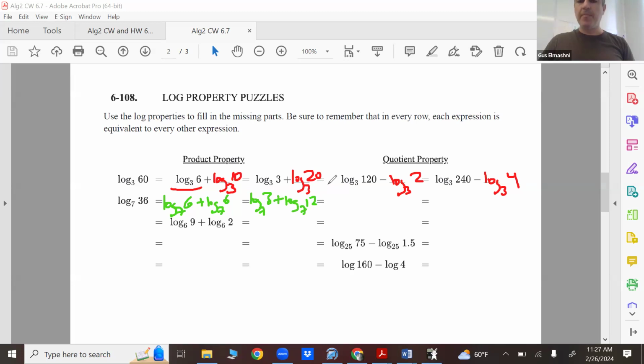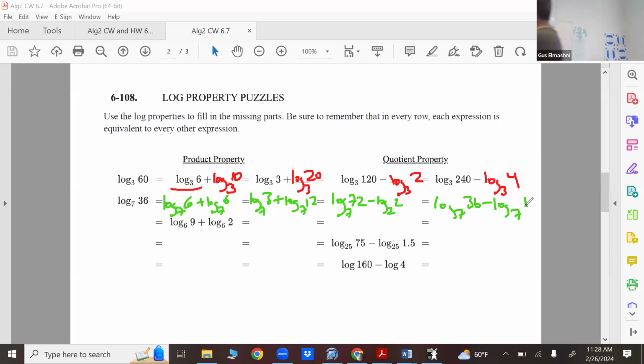There are plenty of options, right? These are the ones we went with. Give me two numbers that divide to 36. Yep, 72 and 2. If you want to be lazy about it, you could say this. What's 36 divided by 1? Yeah. And by the way, log of 1 in any base is always 0.